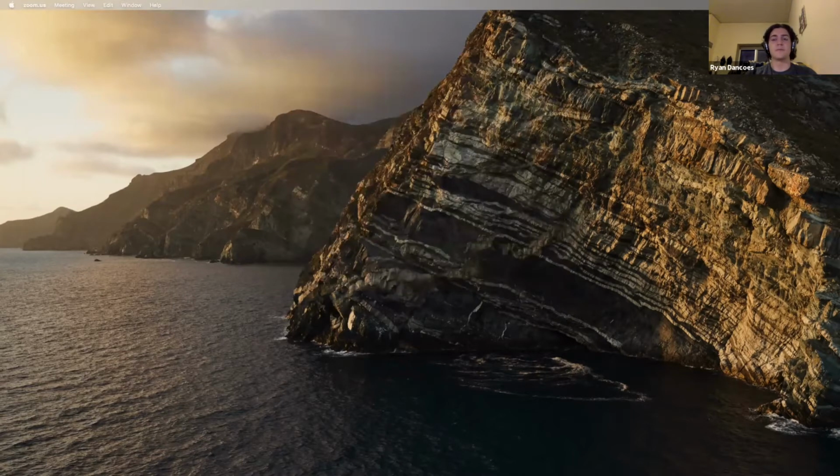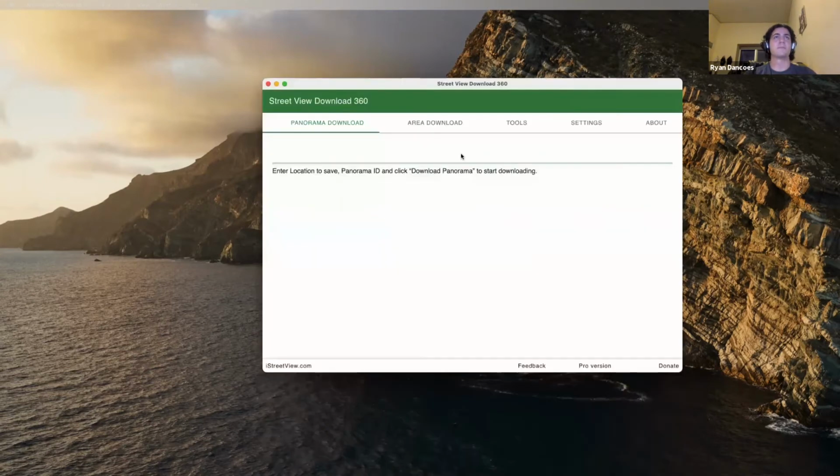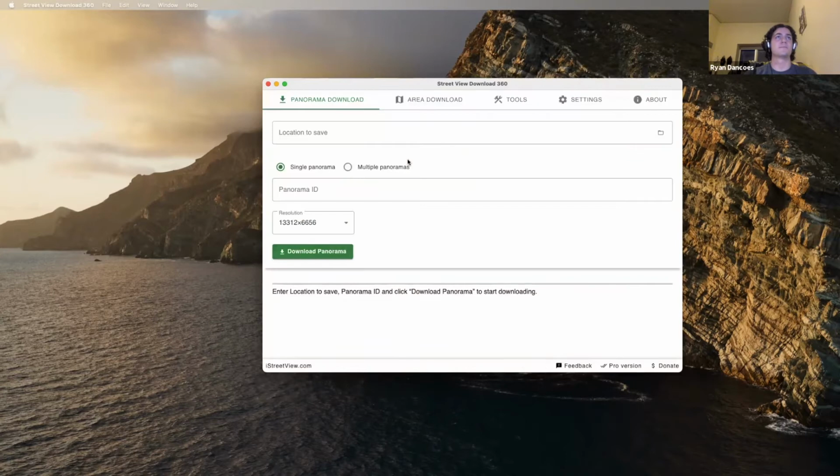Now, the Street View Download icon is a little golden person. And when we open it, it should look like this. It's a pretty basic window. Under Panorama Download, you've got to click a location to save the image.